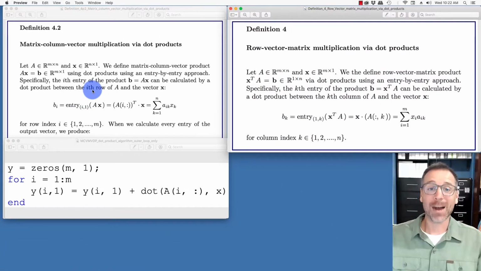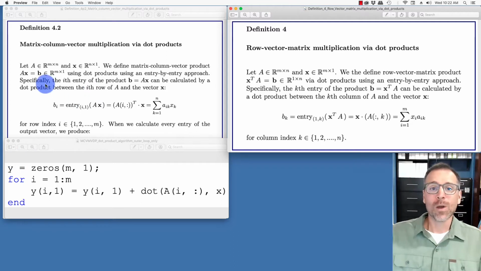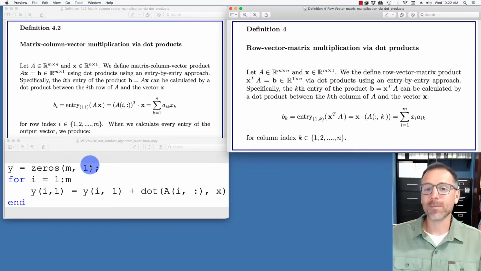Now that you're back, I'm going to walk through this with you. When we did matrix column vector multiplication via dot products, we initialized y to be a zero vector of the size that we want. So my claim is probably over here for row vector matrix multiplication, we're going to initialize y to be a 1 by n. And then since we were doing m separate dot products, we wrote a for loop that went through the rows and calculated each entry of our output as the previous entry plus the dot product between the row and the vector.